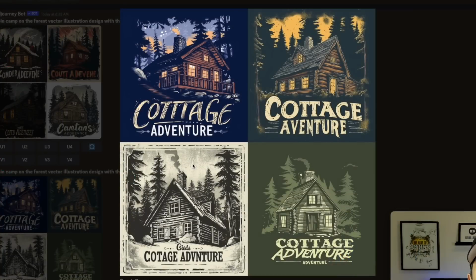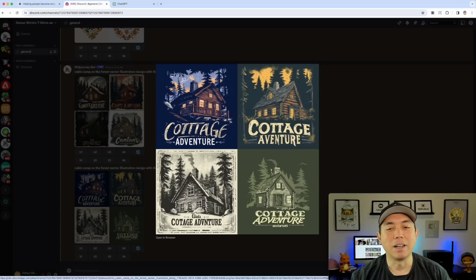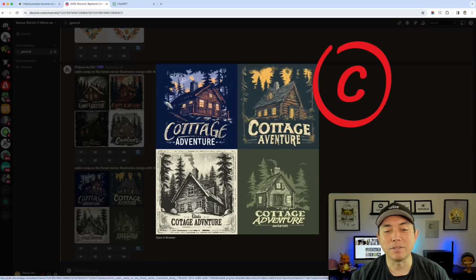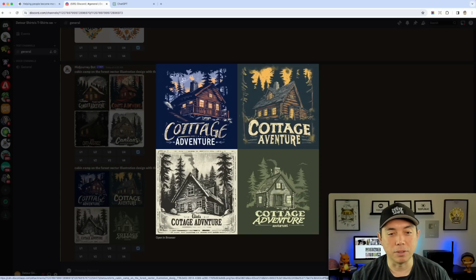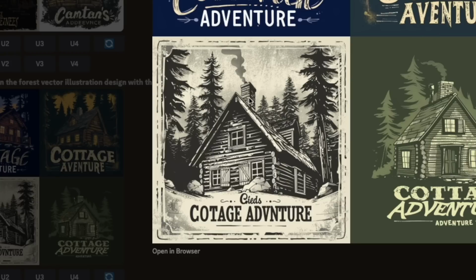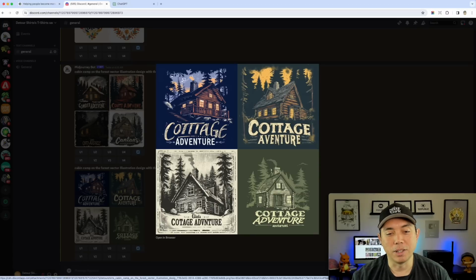Now that I put it in quotes, I think we're gonna have to do that for the rest of them, is do that cottage adventure. Cottage adventure, this one's missing a T and I don't know what that word is here, but 2 out of 3, a little bit better. I'm gonna give this one a C now instead of a D. And look at the artwork, it is amazing. So maybe even a C+ for the artwork right here, but 2 out of 4, half of the time it did it pretty good. And it did it in that distressed look too. So I really like this old-timey one here. It's too bad that that's bad, but you could come in here and erase that and do it. Really, really cool style here.